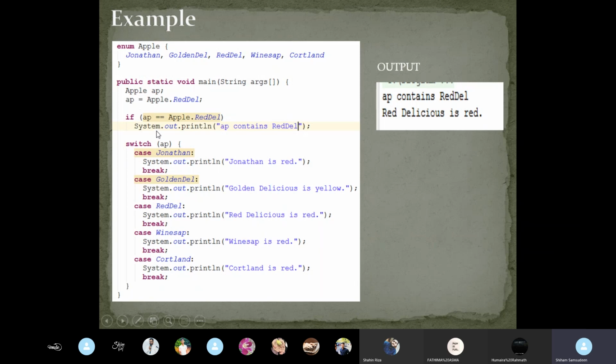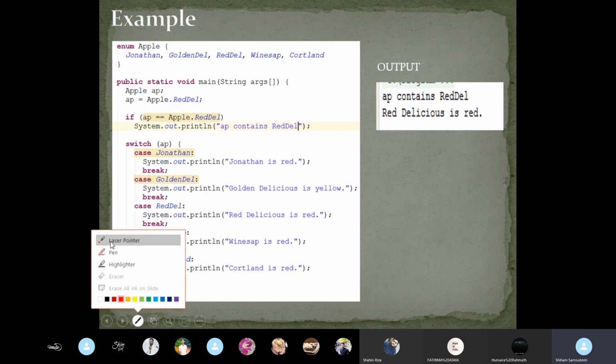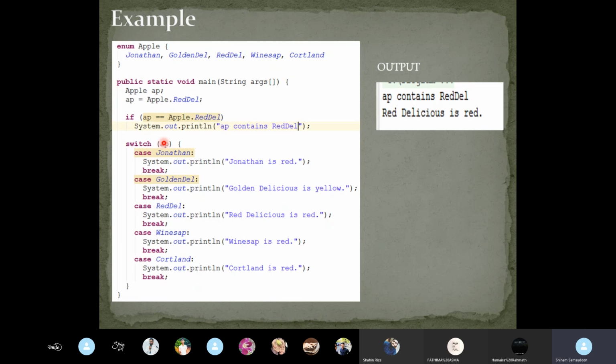And similarly we could use a switch case statement as well. If you remember, switch takes an input like this, right? So this ap value will be checked against each of these cases, right?